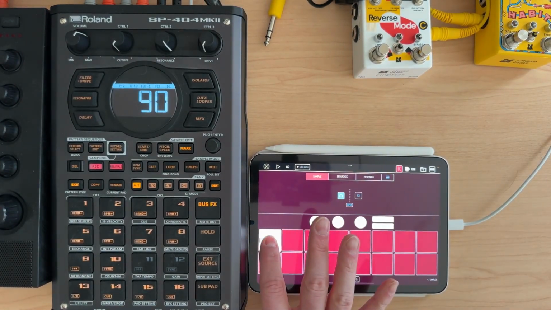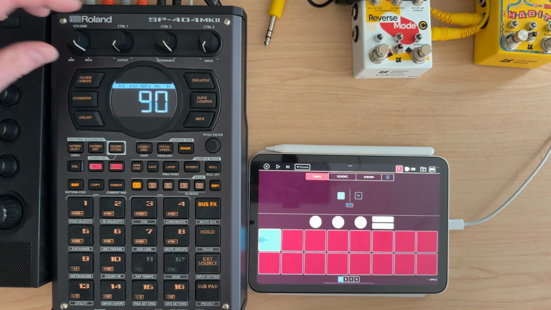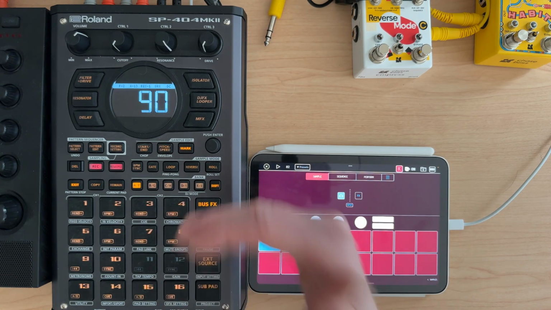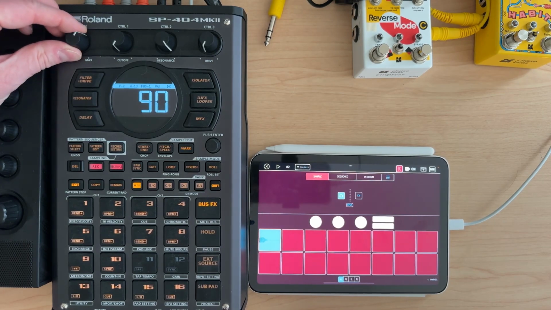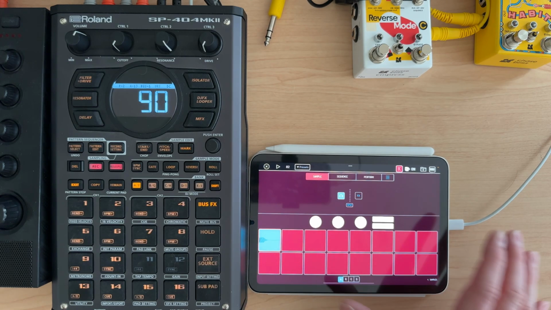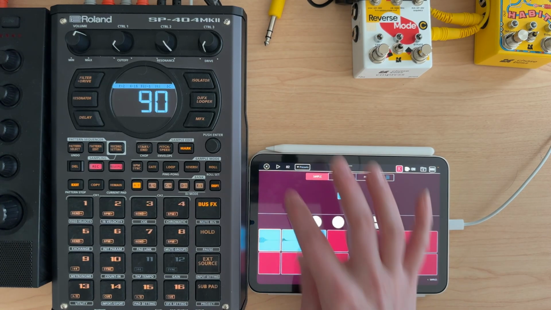We can even really crank the volume to get it out louder over here. We can do all kinds of fun stuff, and you're not going to create that audio loop. Basically it's just because it's skipping the part where it would take that audio and re-inject it back in for effects. I know we haven't even gotten to using effects yet, but hopefully this gives you the platform to think about and work with, because remember, we can record stuff really quick and bring it over and do all that fun stuff with Koala, similar to how we would do it on the SP404 mk2.